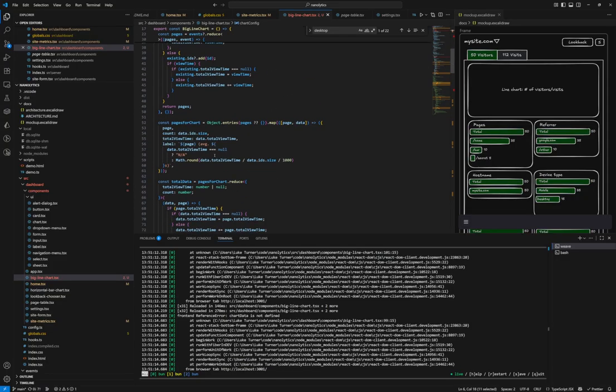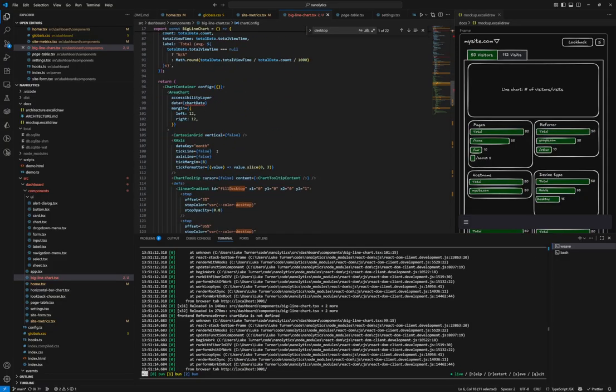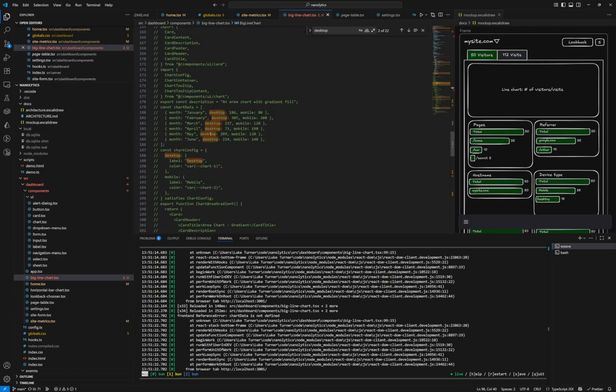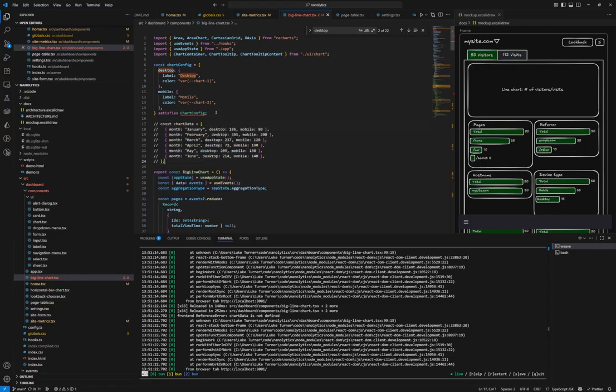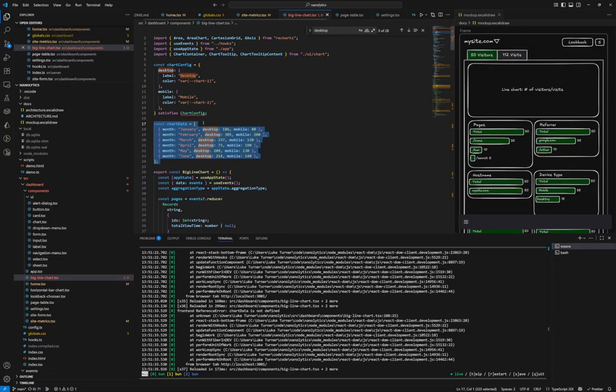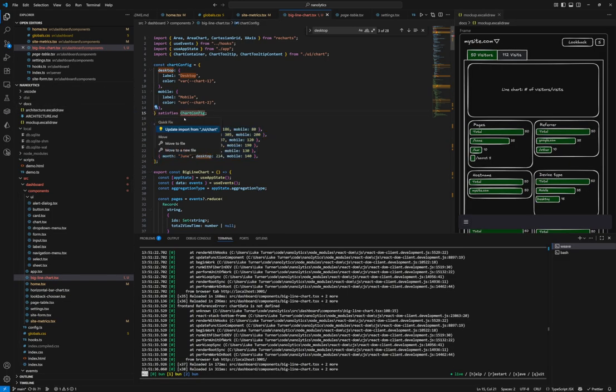Rather than try to be too clever at the beginning, it's probably a good idea to get something that works first, right? Okay. And then the chart data as well. Let's do the same thing here. We can just copy this, put it up here, get something that works. And this we'll need to import.